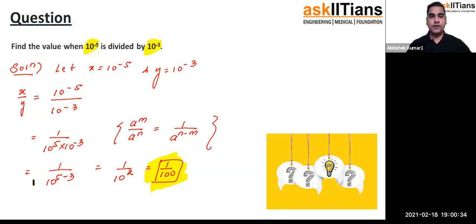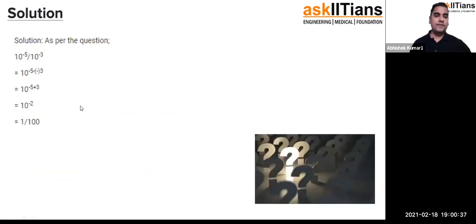Okay, done. All right. So you can see this is for your reference, guys. It says 10 raised to the power minus 5 being divided by this. They moved this term 10 raised to the power 3 to the numerator. It became positive. So you will have 10 raised to the power minus 5 plus 3, which is 10 raised to the power minus 2. And if you move 10 raised to the power minus 2 to the denominator, you will get 1 upon 10 raised to the power 2, which is nothing but 1 upon 100. That's it.